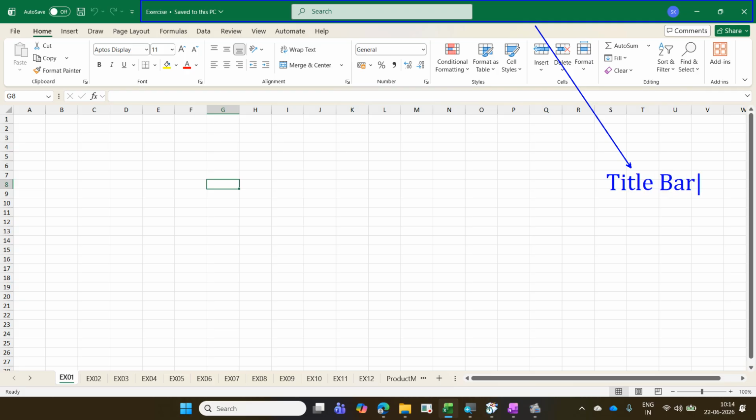On the left hand side of the title bar, there are 3 or 4 buttons available: auto save, undo, redo. This area with auto save, undo, redo, we call this QAT. What is QAT? QAT means quick access toolbar.